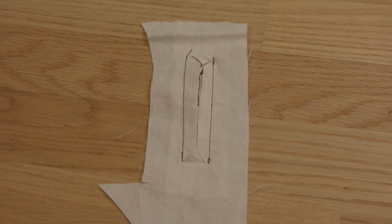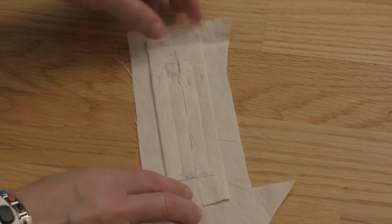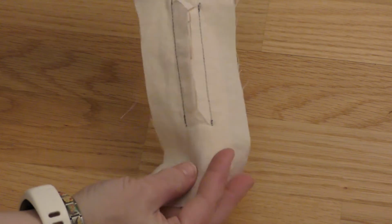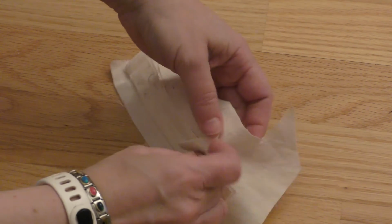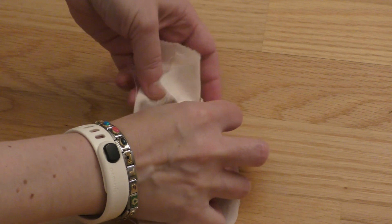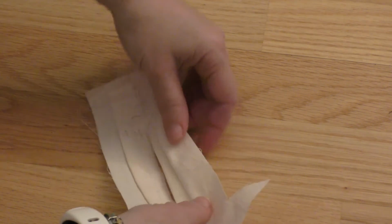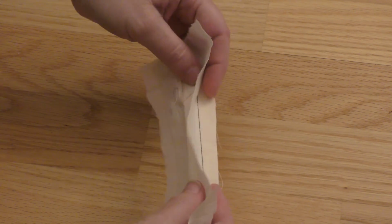As I was editing this video, I suddenly realized what went wrong. So this is another practice piece. So here are just these pieces sewn in place, and it's been cut open. And now you put this here to the wrong side, like this. It's like this, and then you sew the zipper in place.